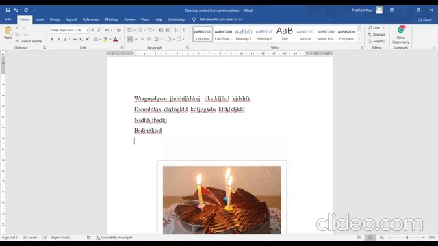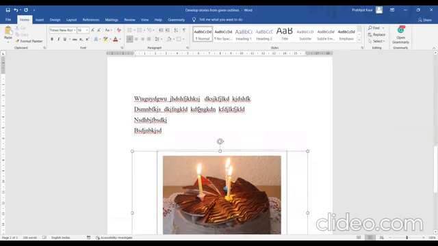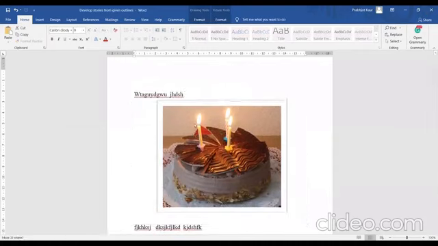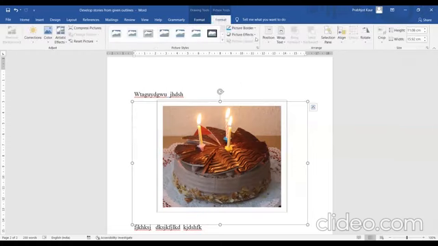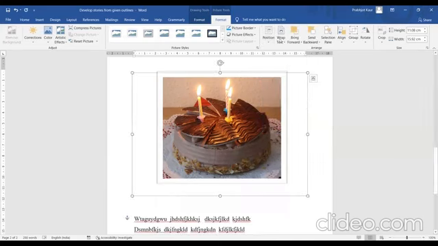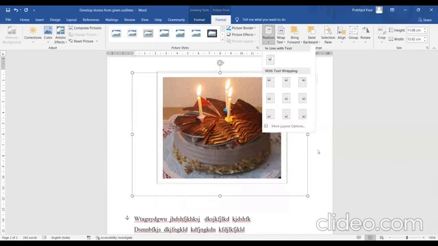Now I just want to place my picture on the top of it. Again, I am facing some problem. It is not moving. So to adjust the position, in the format tab, I have this option, position. I'm picking the position where I want to align my picture.